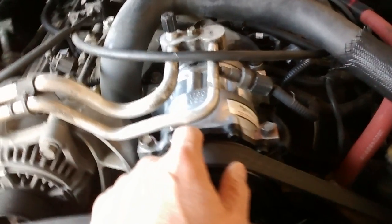And then for the oil, mine just came with oil. I poured some oil into the compressor, pretty much half the bottle. It came with 8 ounces. That's what the system takes. And then you put 4 in the accumulator.